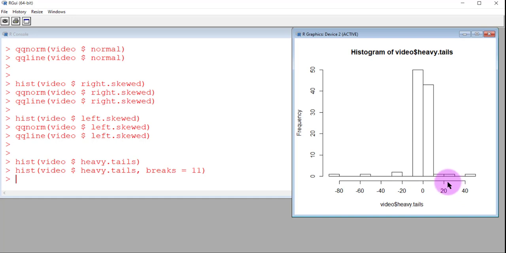The heavy tail distribution generally sort of follows a normal distribution, and it appears here that that normal distribution is constrained near 0. But there are a lot more observations far out in the tails. So there's heavy tails.